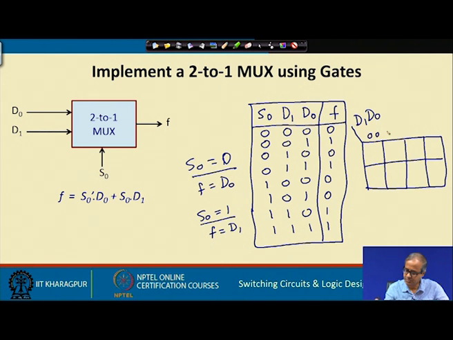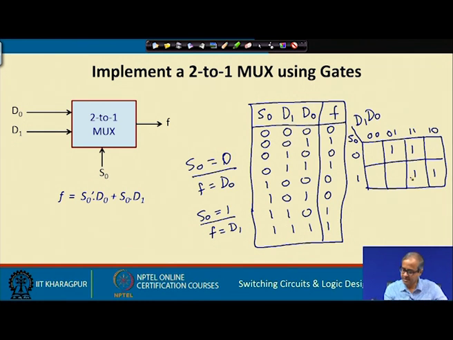So, this is 00, 01, 11 and 10, and on this side we show S0, 0 and 1. The true minterms are marked here.